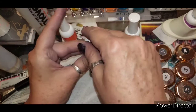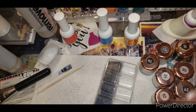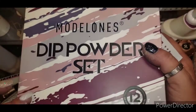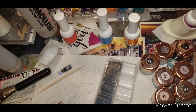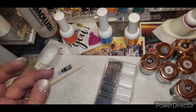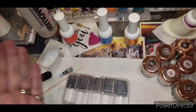So that's it, guys. This is my review. This system, and you can obviously use any liquids, because I did. This system is awesome if you're looking to get another set. Different colors, it definitely has them. So 12 bottles, and they are, how many? 12 grams.